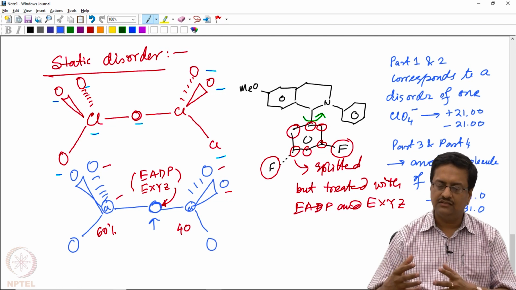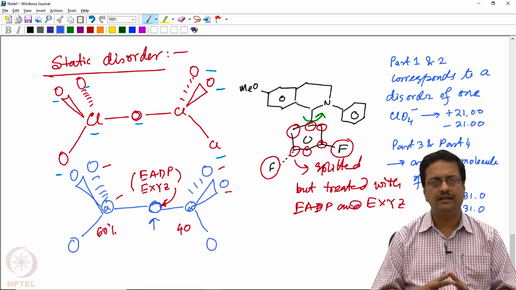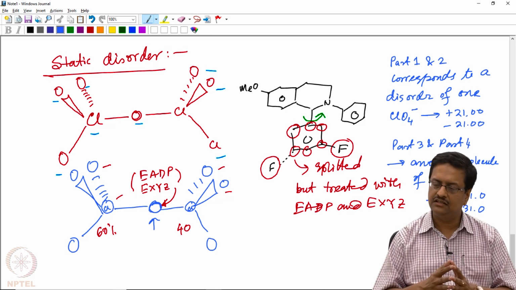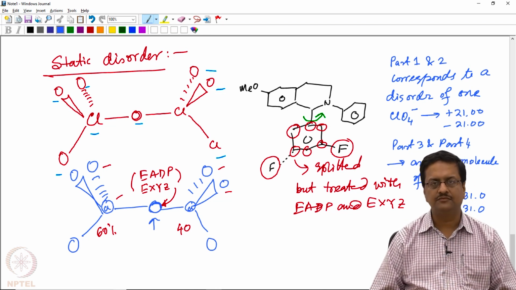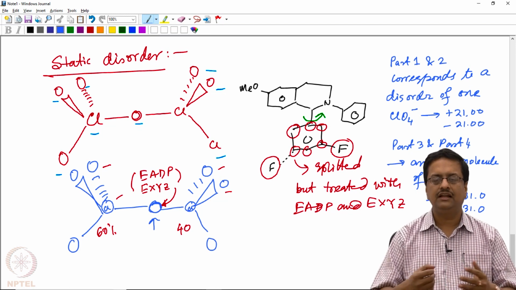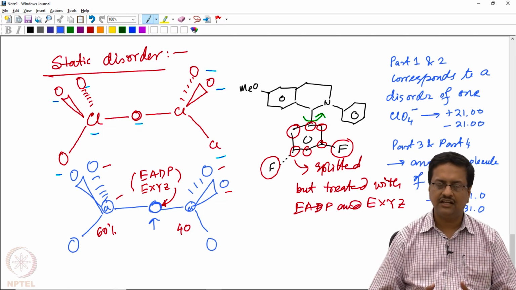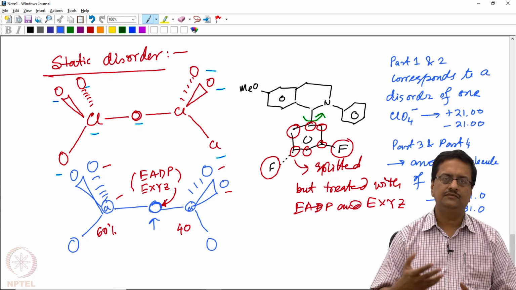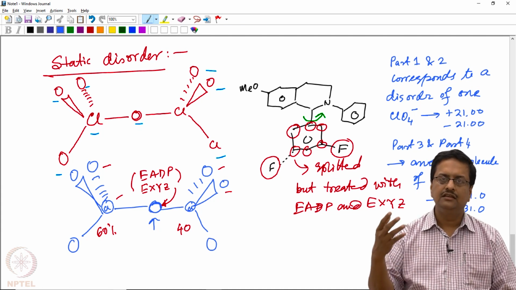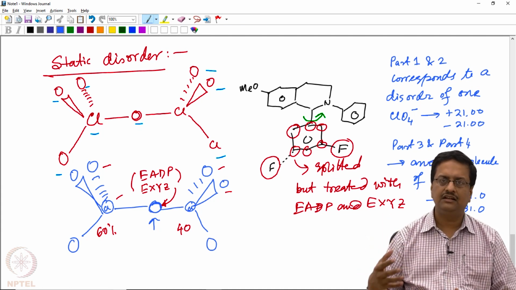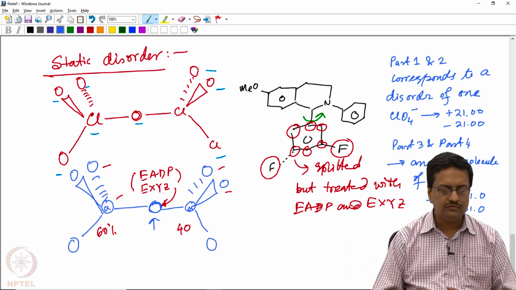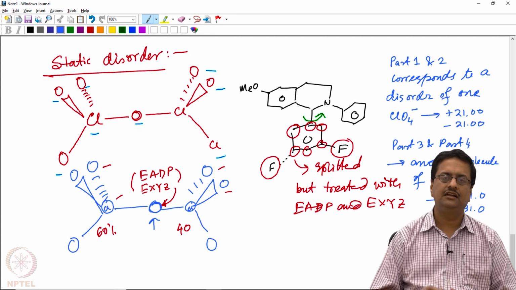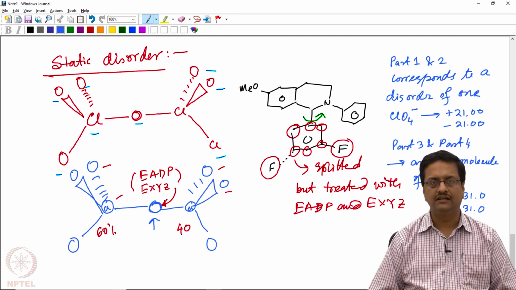That is why one has to really worry about the data collection procedure. One should be patient and collect the data with as much care as possible, because you may be collecting data in 2 to 3 hours, but if the data is not of good quality, then you may be spending several hours, 10, 15, 20 to 30 hours, to do the structure solution and final refinements of a poor data.